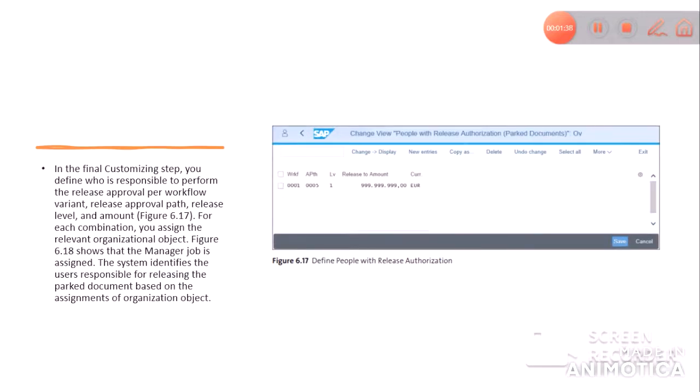So in the final customizing step, you define who is responsible to perform the release approval per workflow variant, release approval path, release level and amount. For each combination, you assign the relevant organizational object.